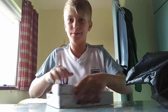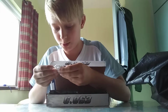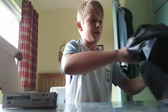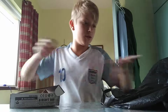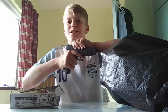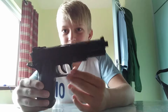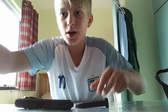new airsoft crap. I did have a sneak peek to see the color. Here we have a few 6mm bullets. I don't even think these are 6mm. I think these are 4mm. I'll have to check. It's 6mm, but anyways. So then we have this target practice thingy. So then we have this, which I have put in there. And then we have this gun itself, which is actually quite heavy. This was like 20 euros. No, not 20, 15. Really good gun. So here's the magazine. I'm gonna load it.